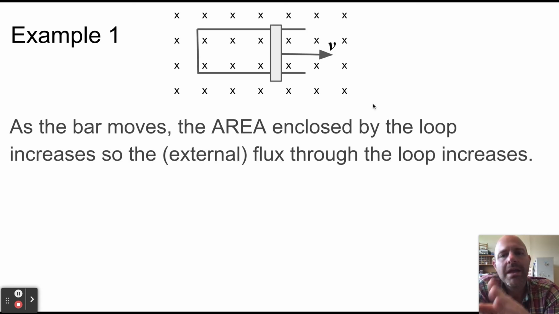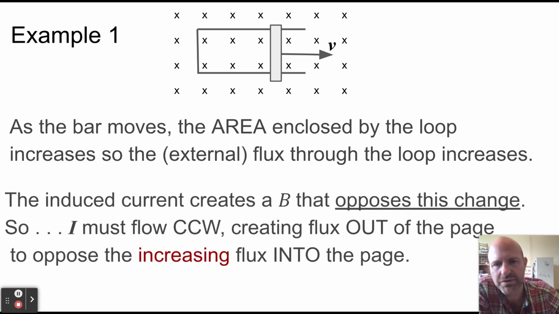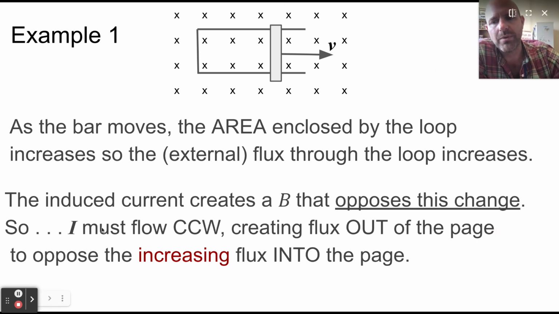So, for example, if you were to be dragging this bar, moving it to the right at some velocity, the area is increasing. So the internal flux going into the screen is getting stronger and stronger, which means whatever current is induced should make magnetic field come out at you. And that is what we want to do there. And the only way for magnetic flux to come out at you, if you think about the way the first right-hand rule works, is that we need the current to be flowing counterclockwise around that loop so that we will get some magnetic flux from the center of that loop coming out at us.